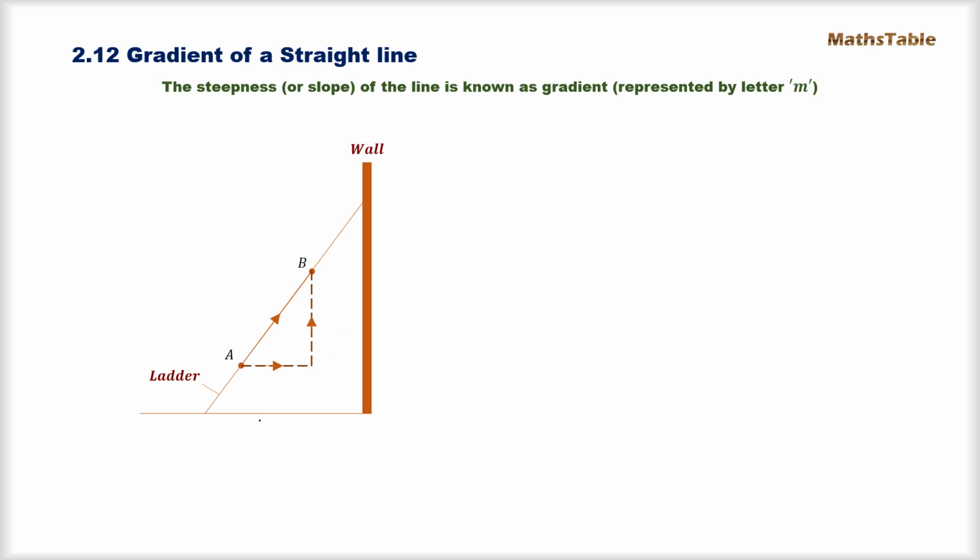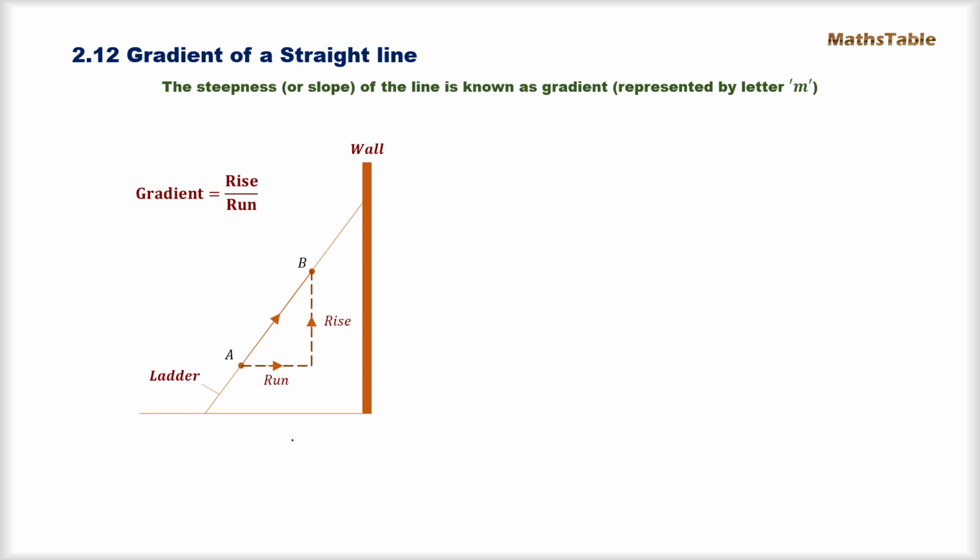So, this shows that he is actually traveling distance in two different directions at the same time. One in the vertical direction, which is known as rise, and another distance in the horizontal direction, which is called run. Now, if we take the ratio of the rise to run, then this ratio is known as the gradient of the ladder. And it tells us how steep the ladder is, whether the ladder is like this or in a much steeper position like this. So this is the basic concept of the gradient.